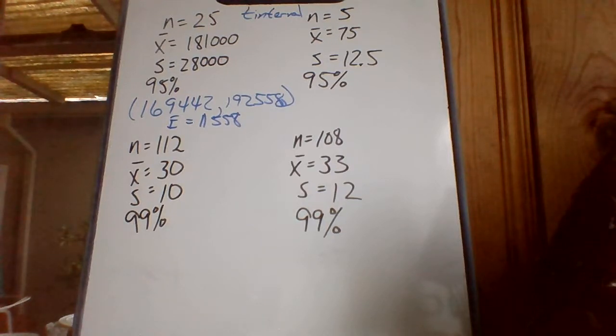N equals 5. Okay, so maybe the scenario is I see in the paper that this company claims that you can be in and out of there with $50. Okay, and I'm like, I wonder if that's true. So I stand outside the store and I start asking people how much they spent, and after I've asked about 5 people, somehow or other, the police threatened to have me removed from the property. So I can't do any more.